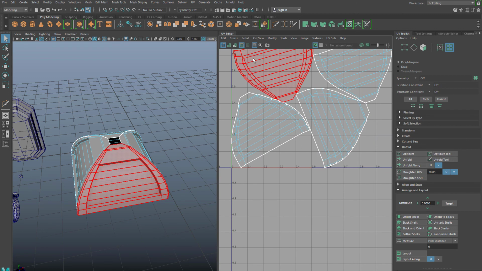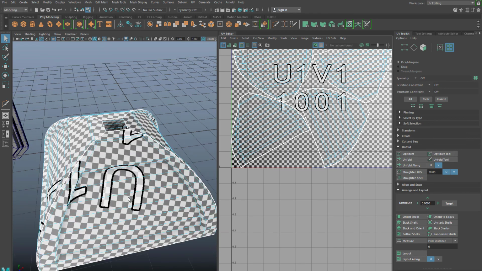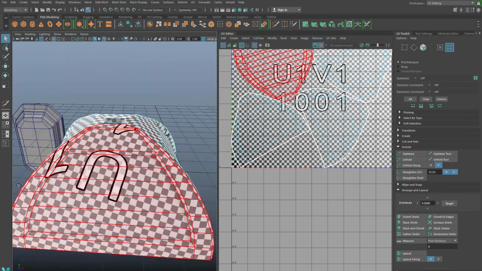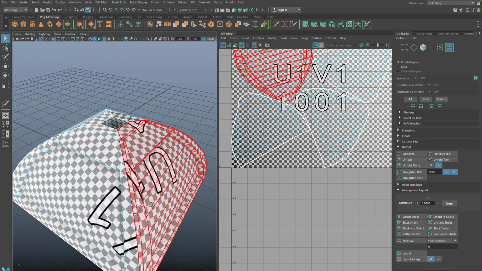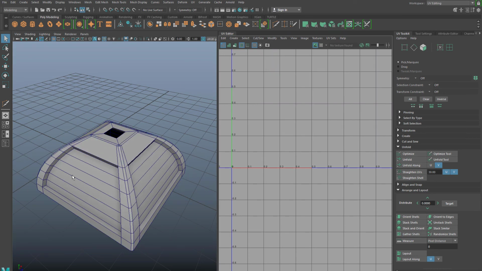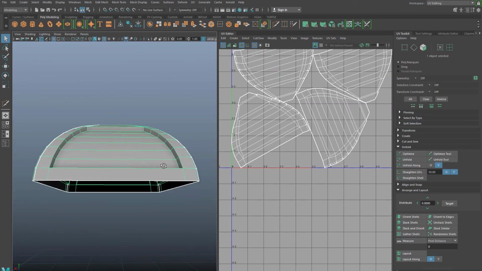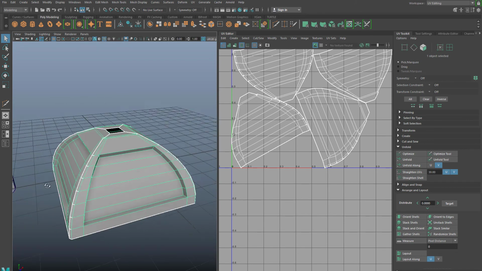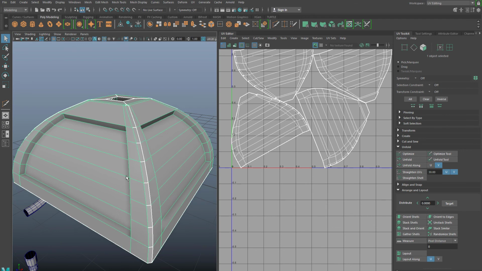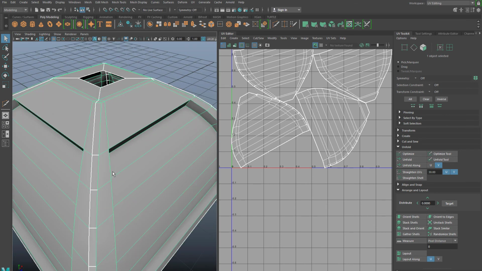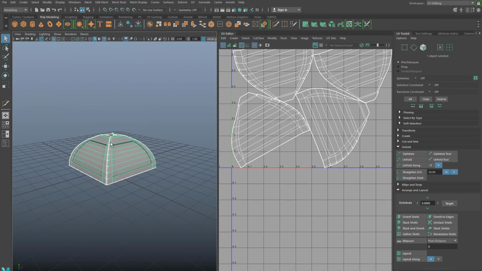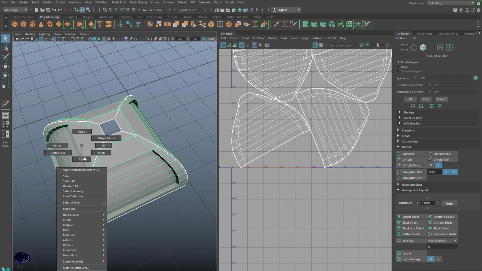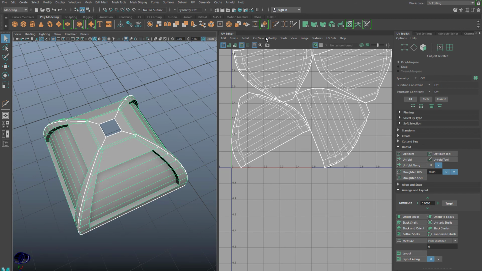Okay, let's see what this looks like with the checkered board on. Not too shabby. I don't know that I would have honestly divided that up any differently. Your results may vary, but with what I had with my high poly, that's not too bad at all. So let's do this from the get-go.